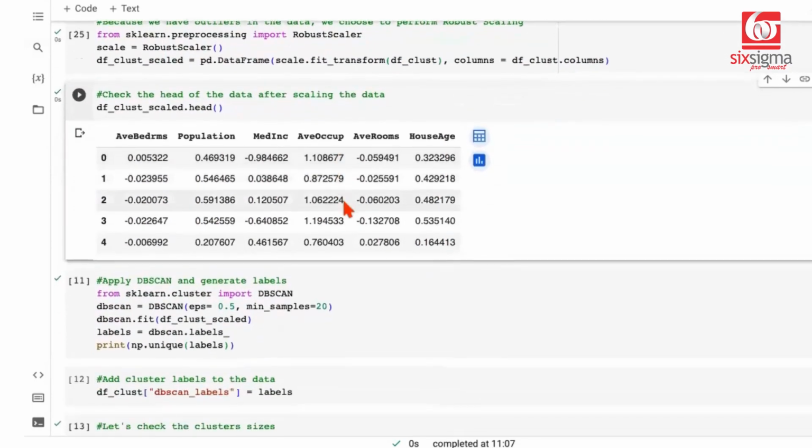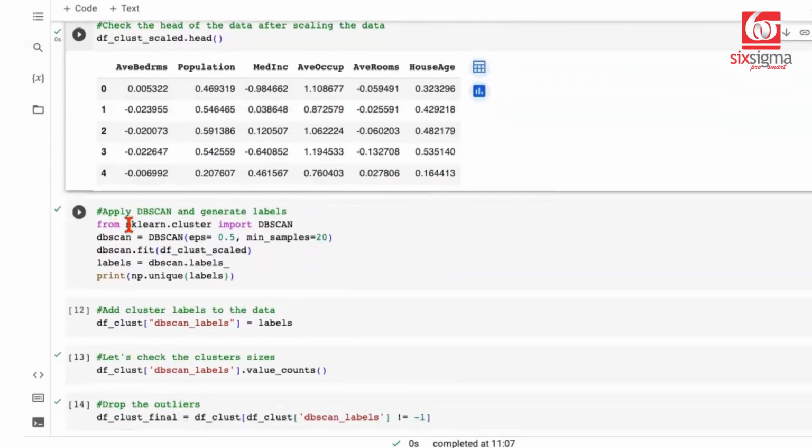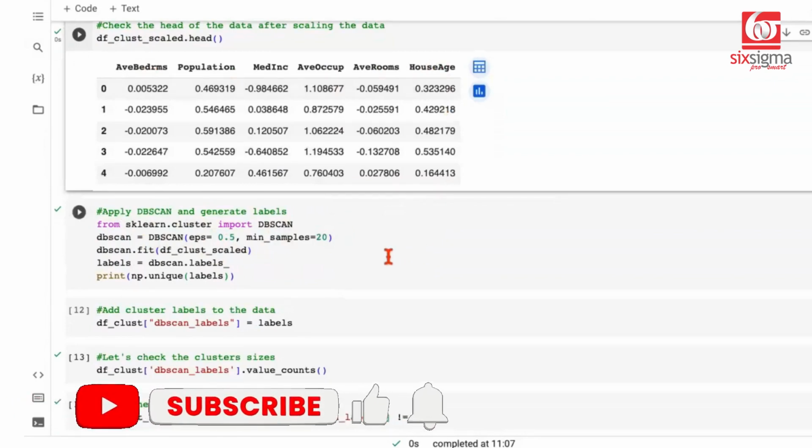And the next step, we will perform DBSCAN. So syntax is pretty straightforward. We have to just import DBSCAN from sklearn cluster. And here, while instantiating DBSCAN, we need to pass these two hyper parameters. Now this default value for epsilon is 0.5 and min samples is something which we'll be choosing based on the data. Generally, the recommendation for min samples is that we can keep it as the number of features plus one or twice the number of features.